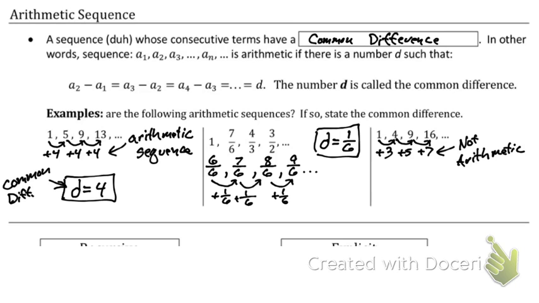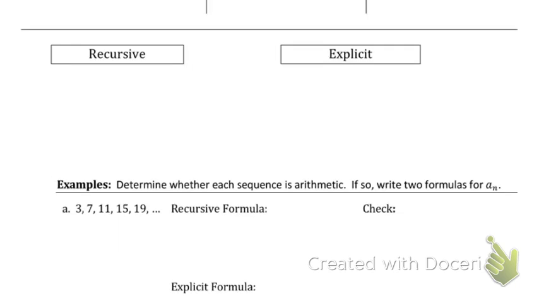All right, as soon as you know it's an arithmetic sequence, you need to know two things. The first term and the common difference. If you know those two things, you can easily come up with a recursive and explicit formula. So the first thing we're going to talk about is recursive. For a recursive, it's just going to be a sub n equals a sub n minus 1 plus whatever your common difference is. So as soon as you know your common difference, you plug it in that thing.